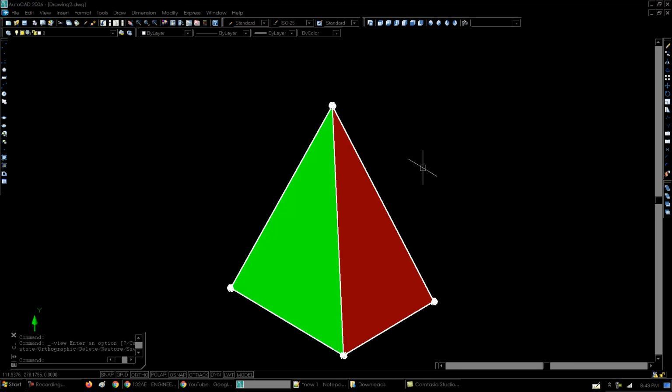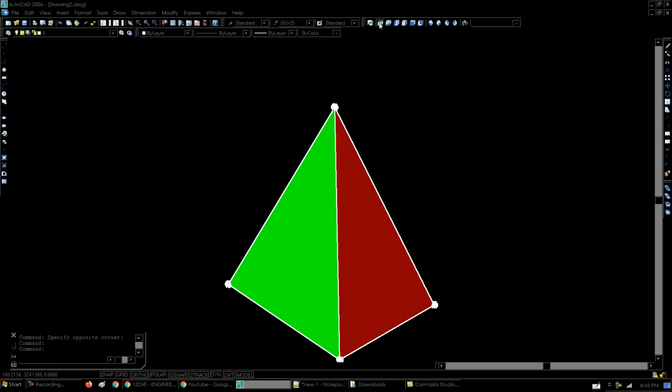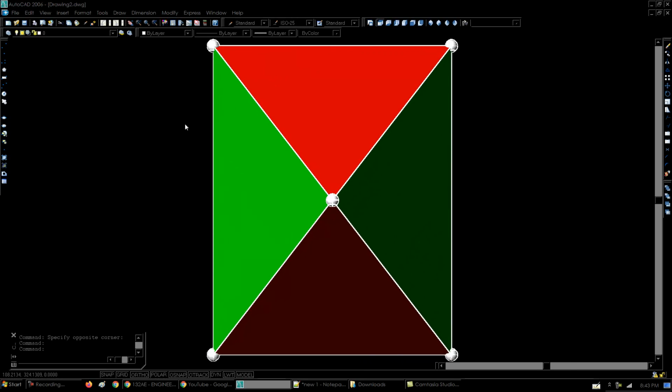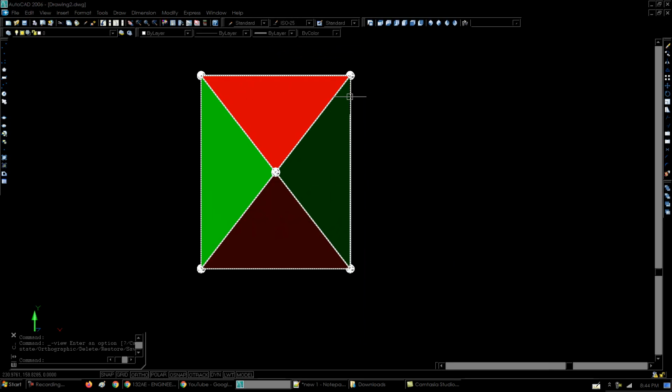So let me just show you how this pyramid looks in 3 dimensions. If you see it in top view, this is not exactly a square. This edge over here is measuring 50 mm, whereas this horizontal one is measuring just 40 mm, which means it's a rectangular cross section at the bottom, and there is a single vertex at the top.